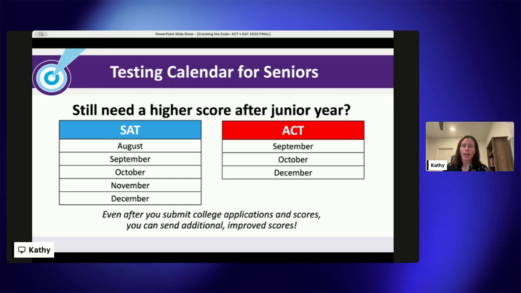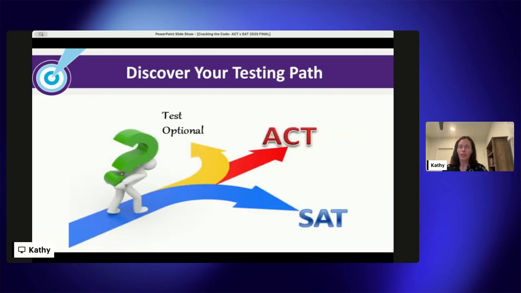The timing for the ACT, even though it is shorter, is still fewer seconds per question, so it's a little bit more speed. The SAT gives you more time per question, but the questions tend to be a lot denser. So do give both a try and then see whichever one plays to your strengths, where you feel most successful. Use those scores. That can help you focus on your testing path. So I've given you a lot of information about SAT and ACT.